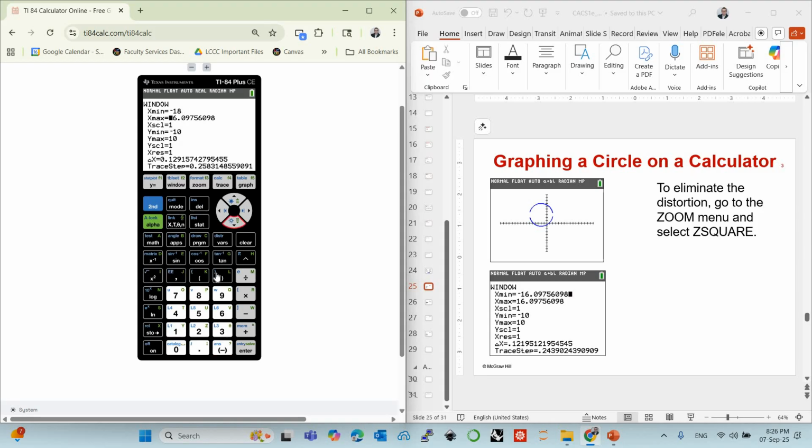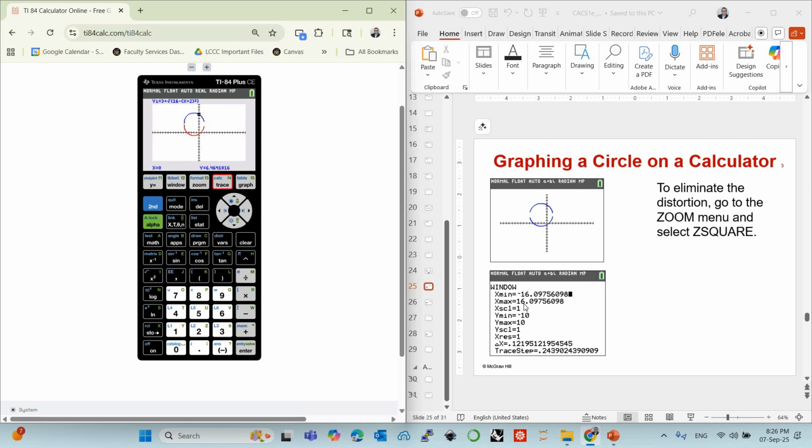Let's go downward, delete this one, and type in 18 and press enter, or press trace. As you can see, the screen now is zoomed out because we included two more units.